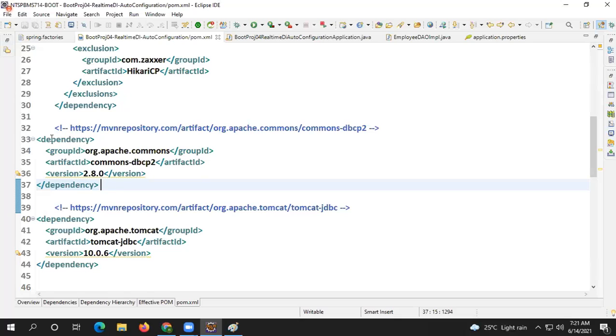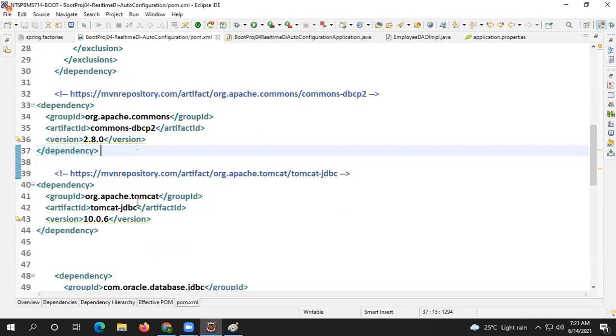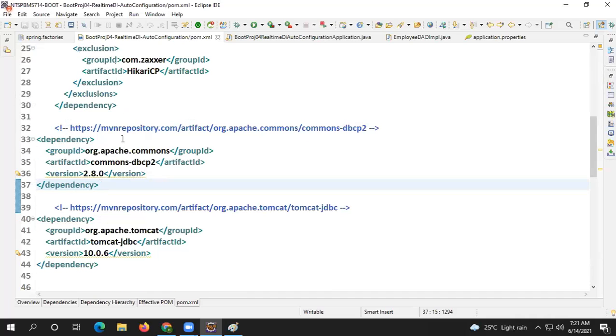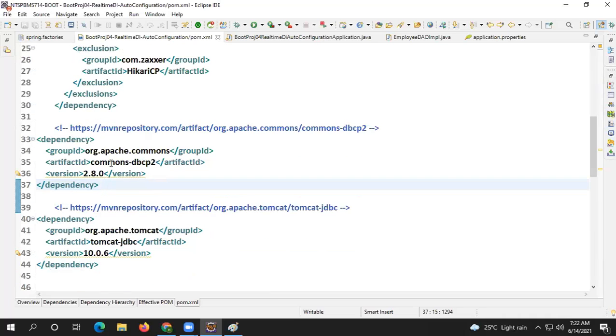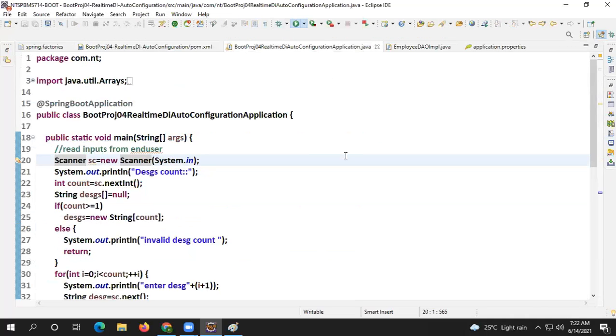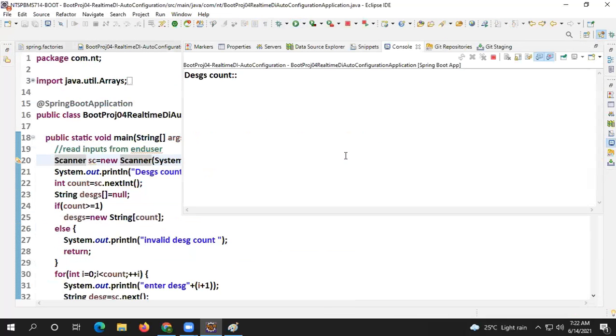Now listen. Okay, Apache Commons DBCP2 and Tomcat JDBC, I have kept both. If I keep all three things, no doubt in that, the first priority goes to Hikari CP. When these two are there, which will get the higher priority? Okay, let's see, guys. Designation 1, clerk.